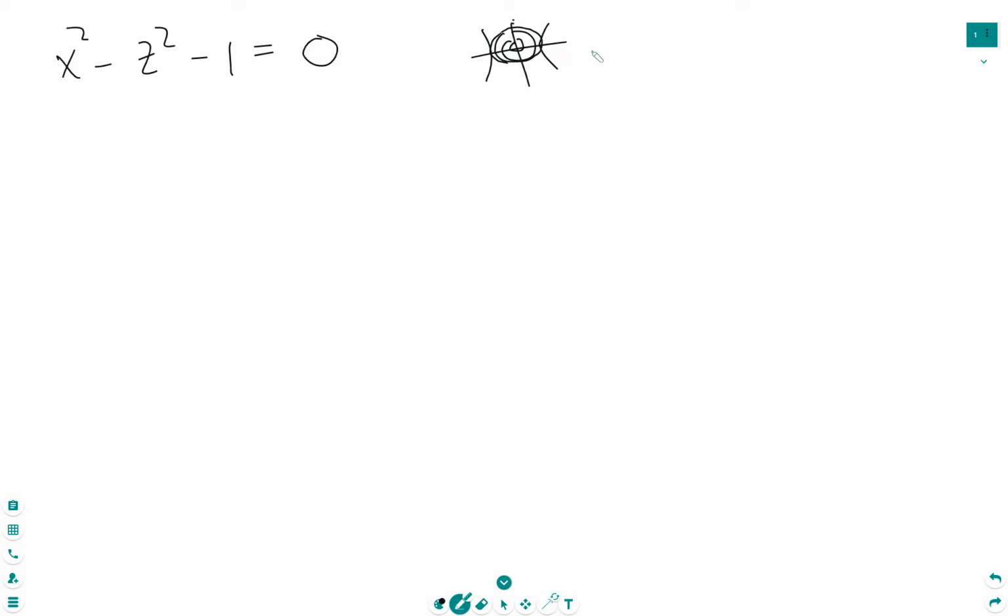So we constructed a function f, which needs to be equal to a constant. This is the thing we're trying to minimize or maximize. In this case, we're trying to find the minimum distance to this surface, so the thing we're trying to minimize is distance. We said that f was x squared plus y squared plus z squared, equal to some constant, the distance squared.